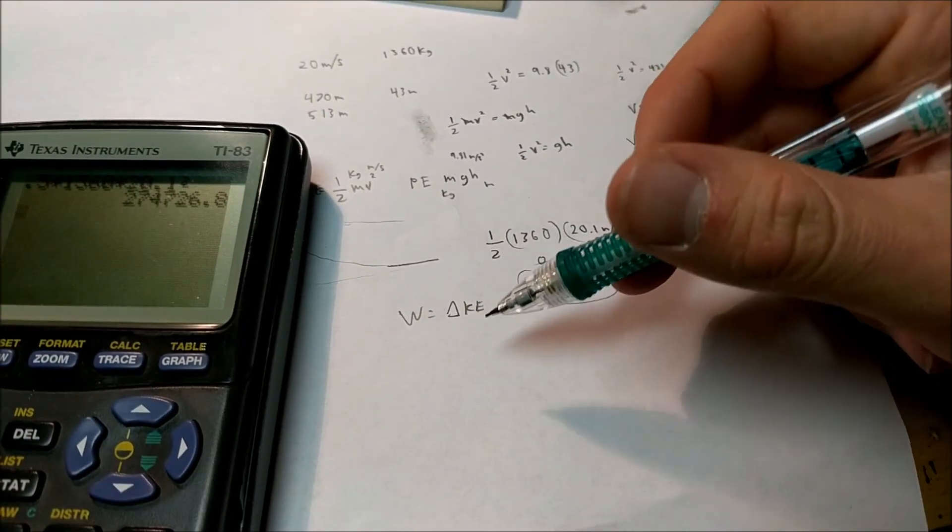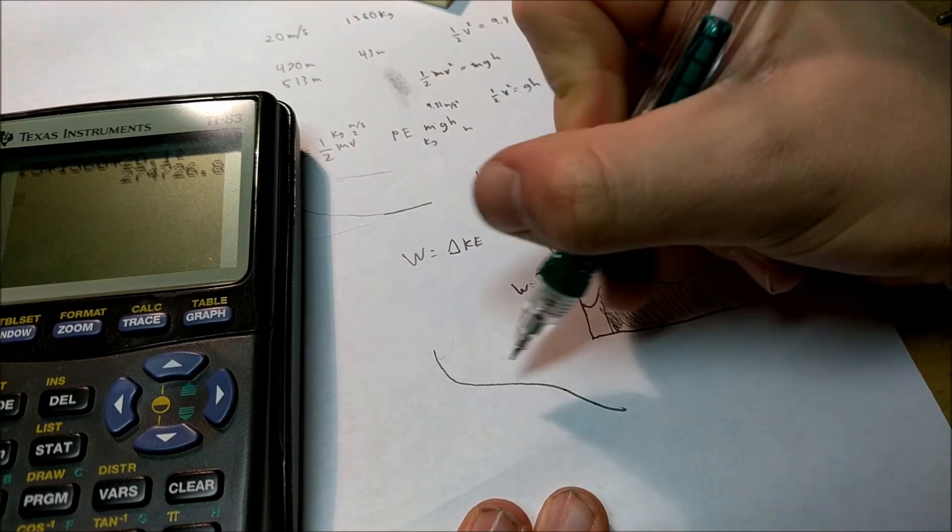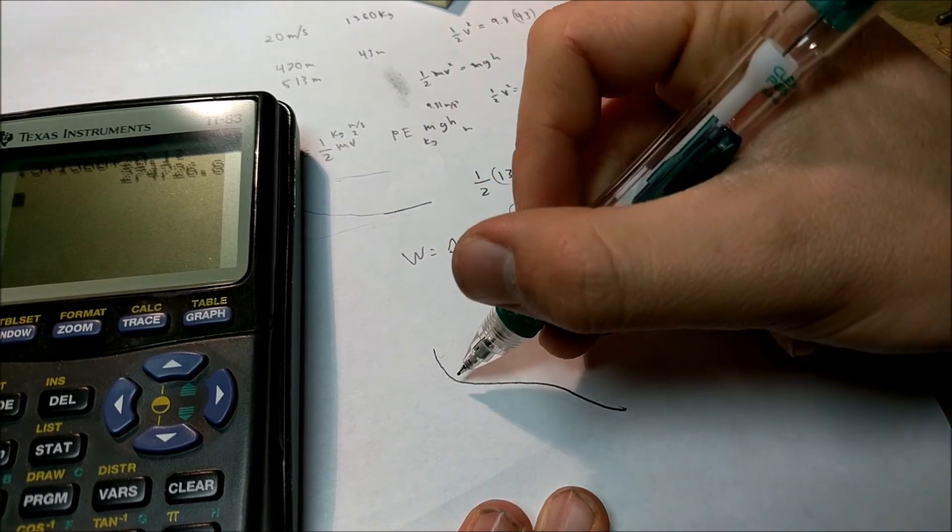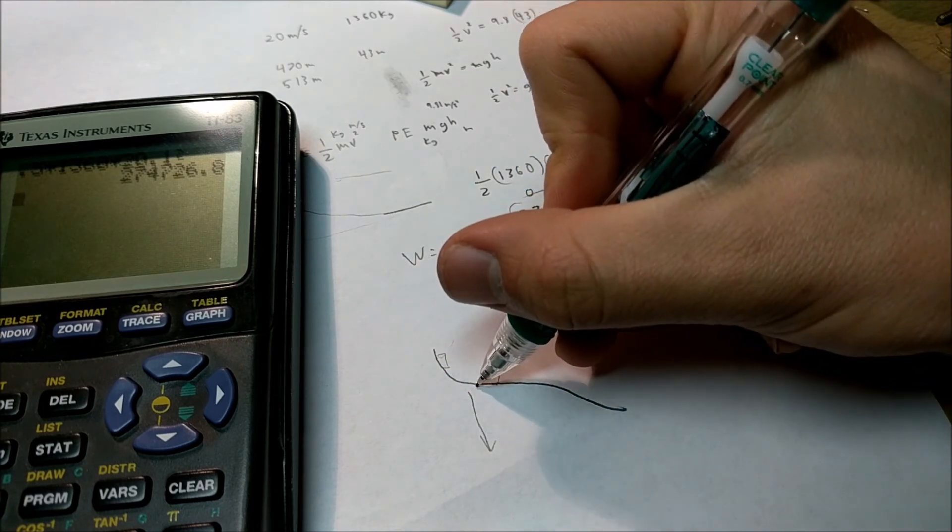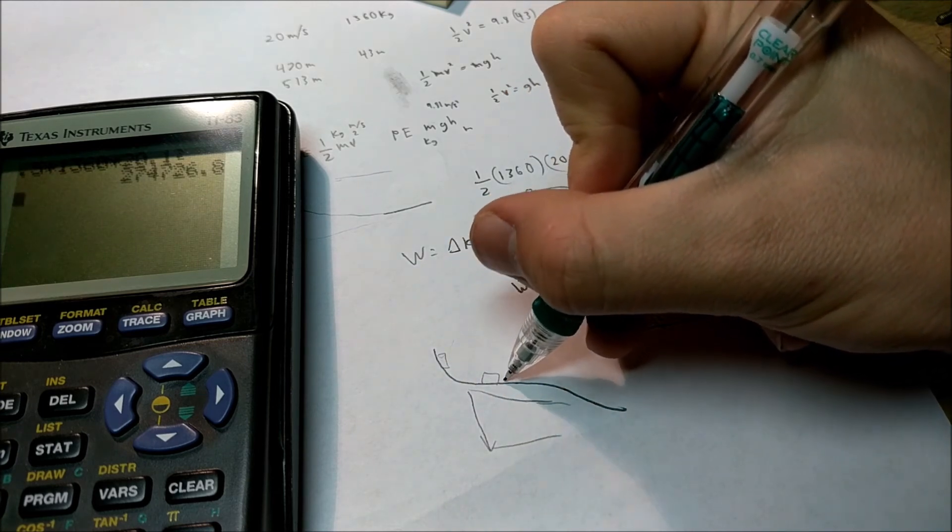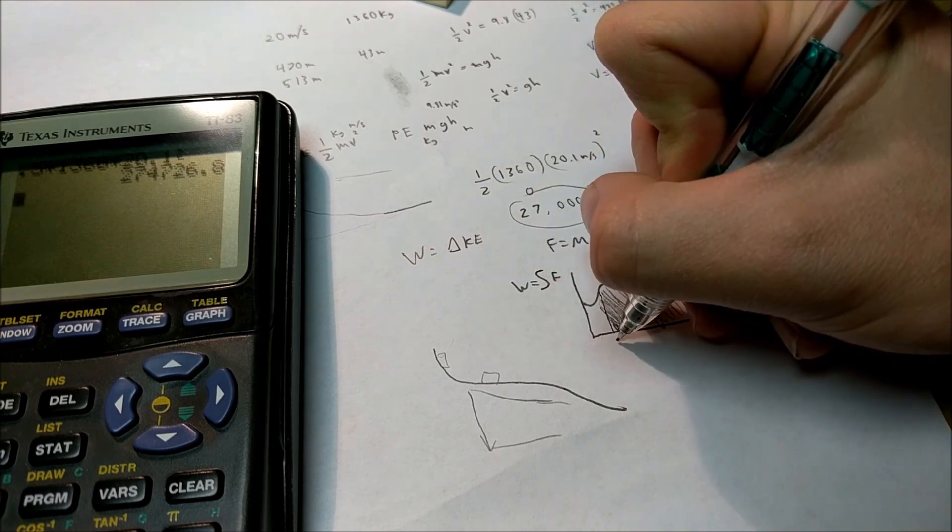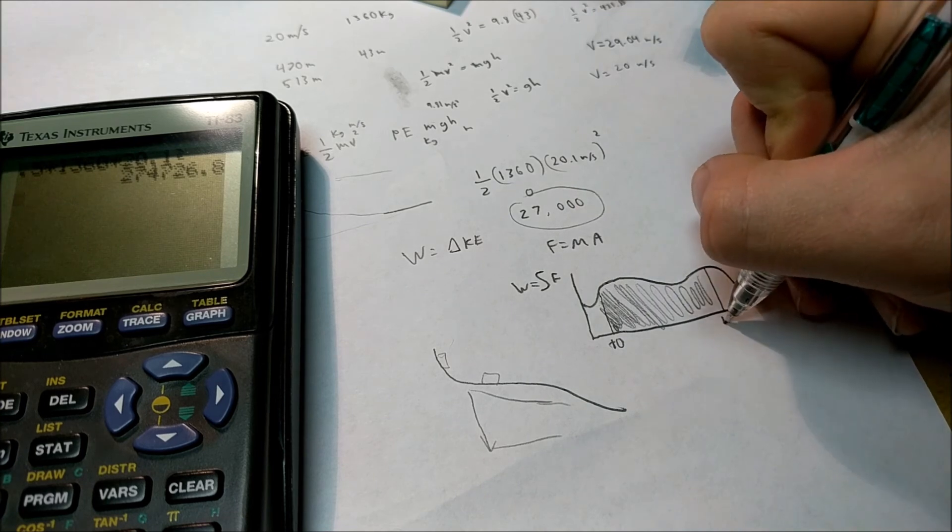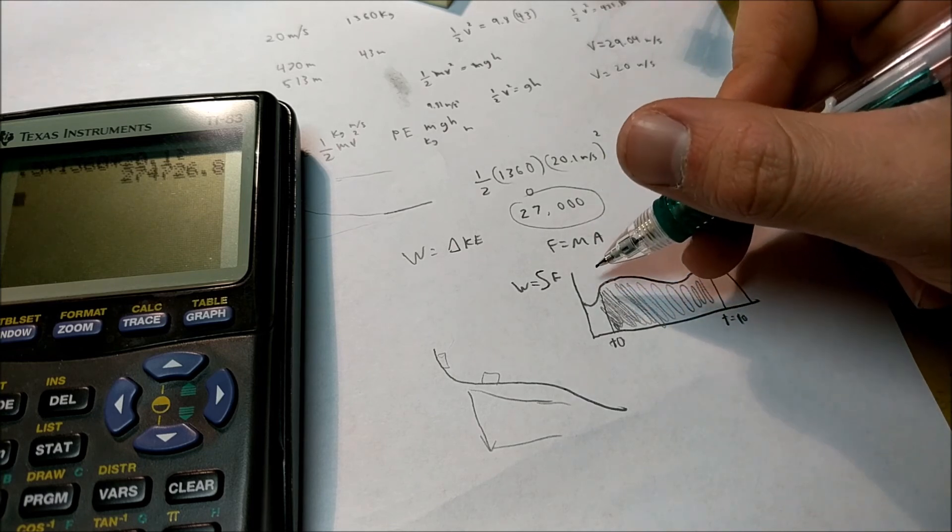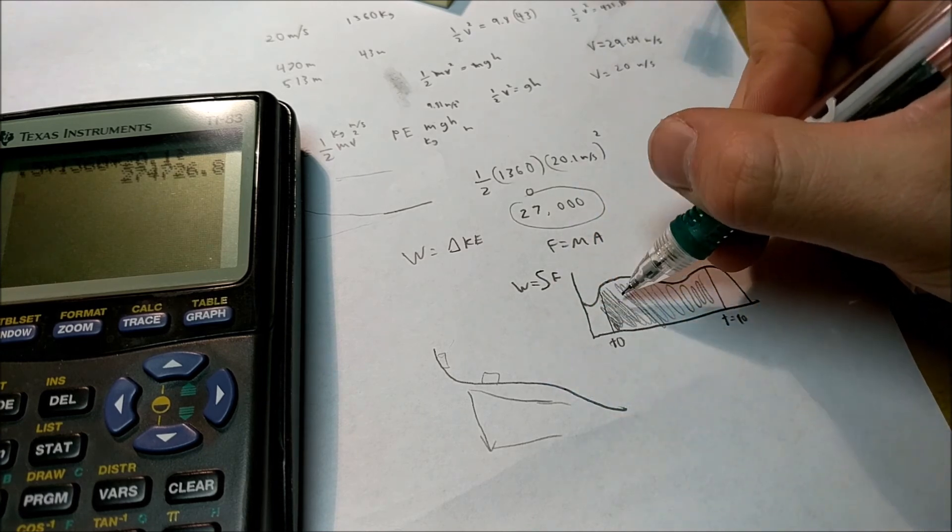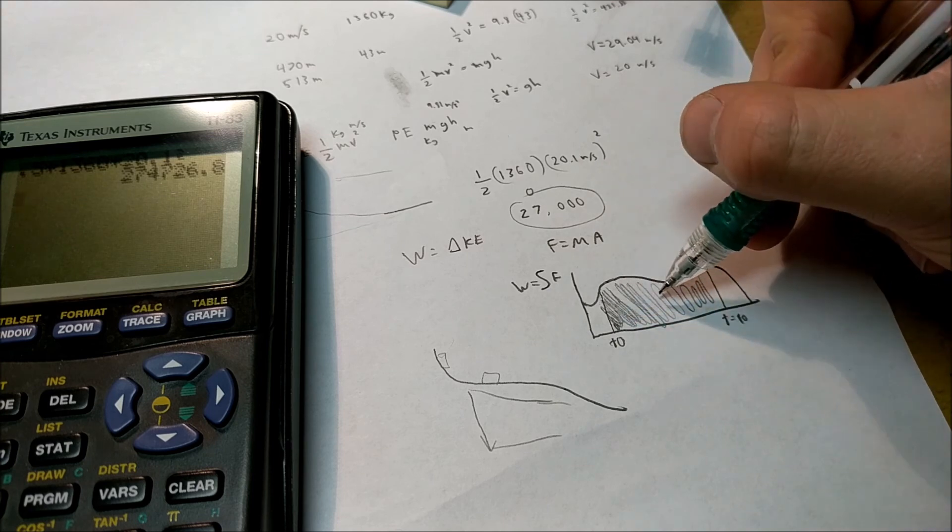Now, let's look into another aspect of work. Work is the integral of force. So the hill I was driving on kind of looked like this. It started out pretty steep and then it leveled out a little bit and then went steep again. Because of gravity's constant force being downwards, when the truck was at different points in the hill due to the level of the hill relative to ground, the force on my car changed. This change in force can be represented by a graph. Throughout driving down the hill of my truck, the forces changed a lot and we can use this integral to find the area under the curve and that gives us the work done on this system. And that is the change in kinetic energy too.